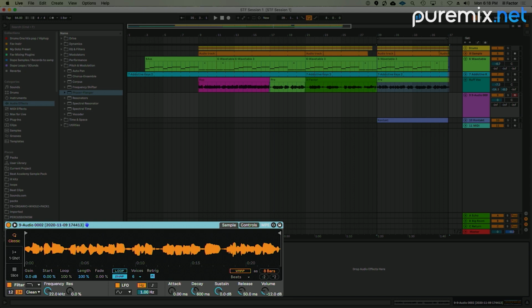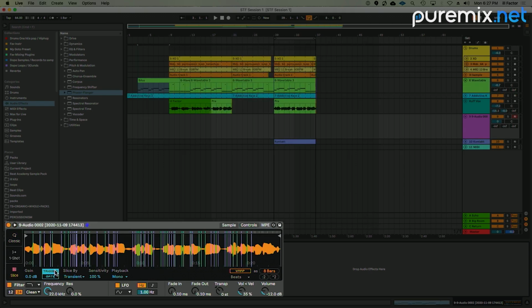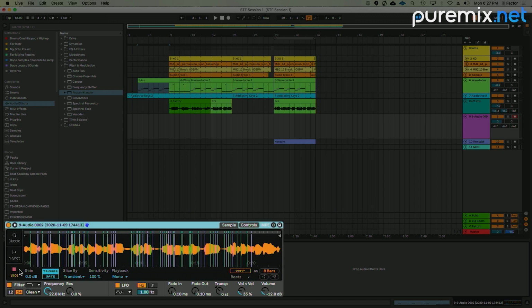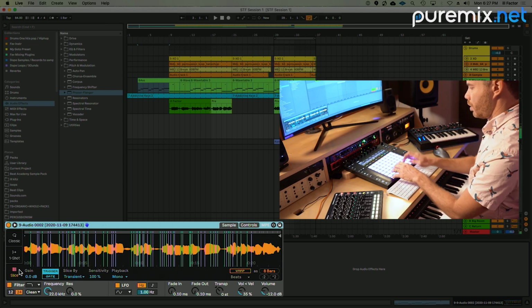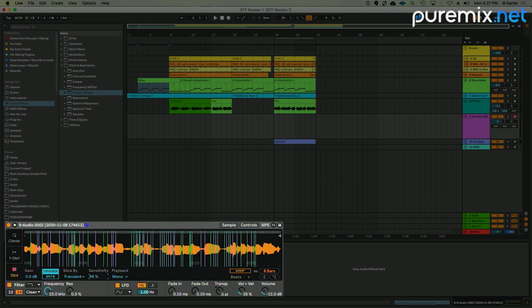So if I go left of C major, it's just going to pitch it down. Above C major, it'll pitch it up, and so on. But this Simpler has a really cool slice mode, so the minute I hit that, it's going to detect the transients and begin to create slices that I can trigger with my MIDI controller or my Push. If I bring down the sensitivity, that'll give me fewer slices, but it gives me more room between each slice, so I'll get more of the actual phrase.